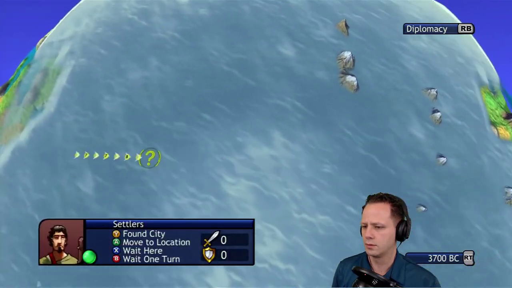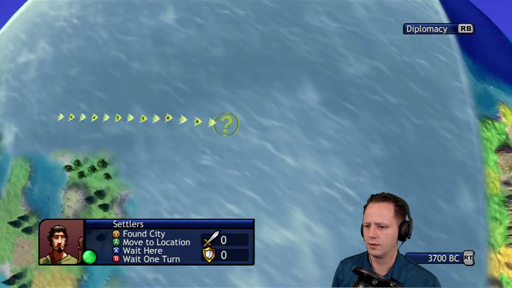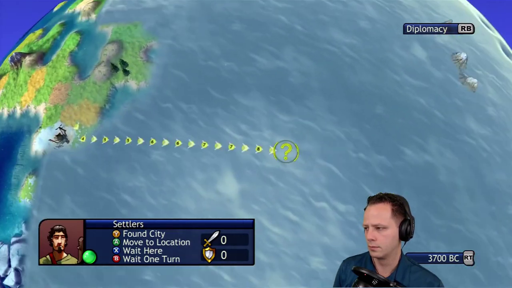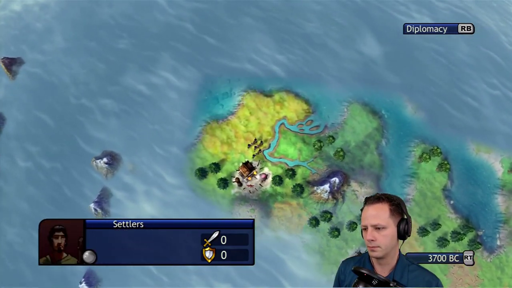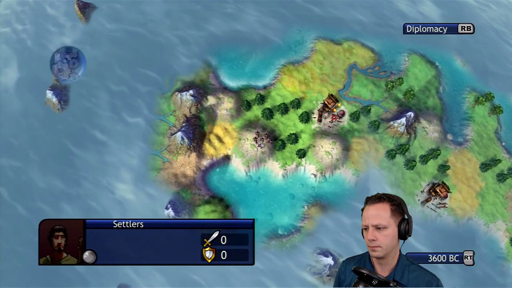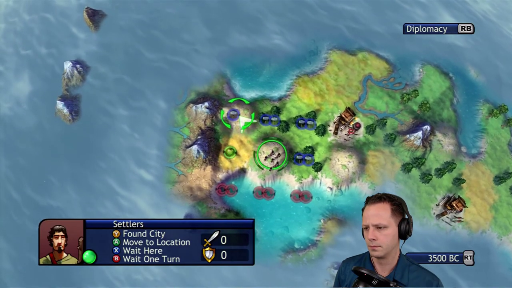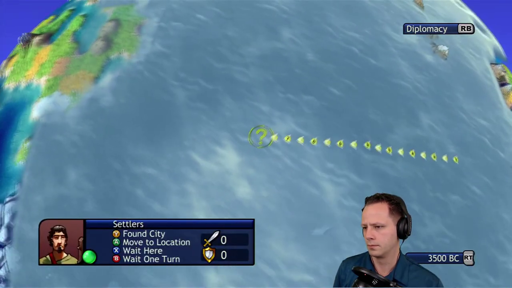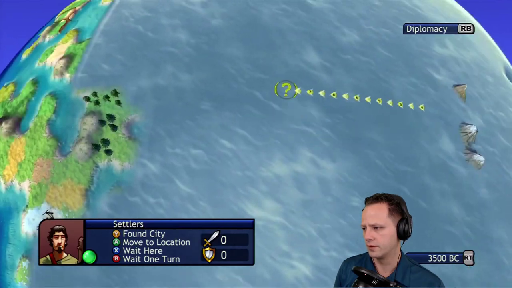Still don't see anyone. Alright, I think it's the Indians. They're way far away. There's gotta be someone over here. I don't see anybody. Ran a heck of a distance without finding anybody. We're gonna have to find someone soon, though.